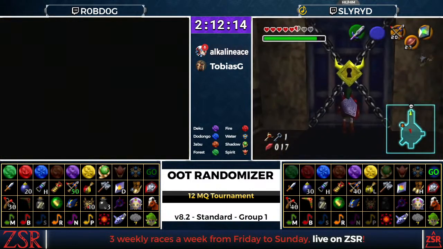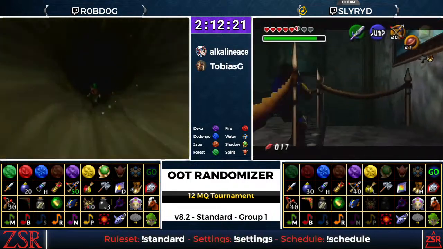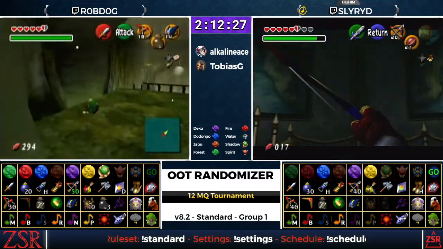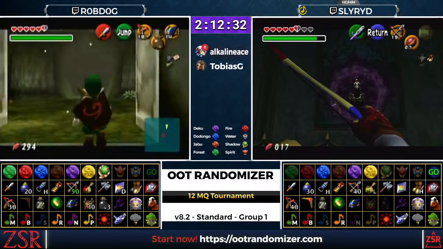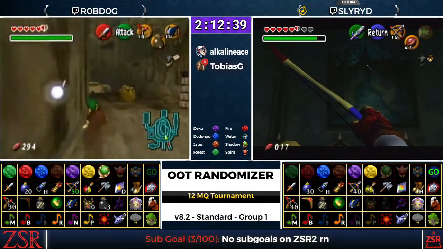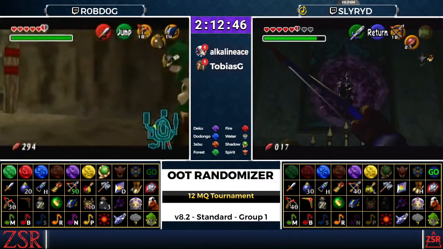Doing some storms checks before, which is a good idea. But you will see how bad bottom of the well is in Master Quest. Yeah, I think as long as Sly doesn't make any execution mistake, he's guaranteed to win now. I'm not saying guaranteed to win because all r0bd0g needs to do is pick up that boomerang, and he knows he's in business. He knows he's in go mode.